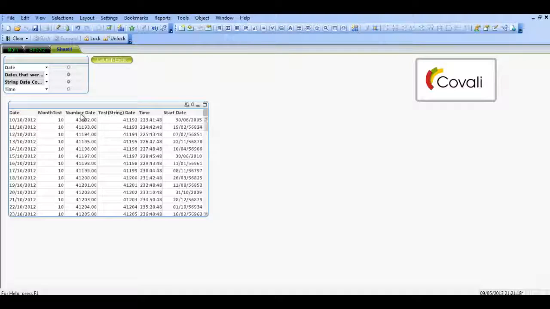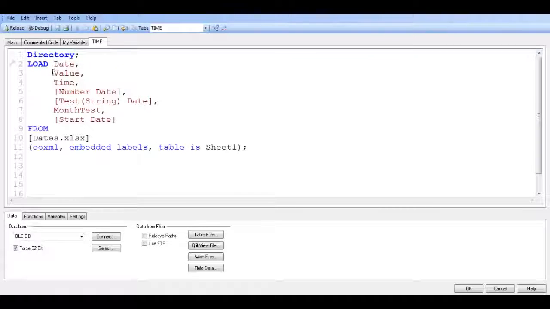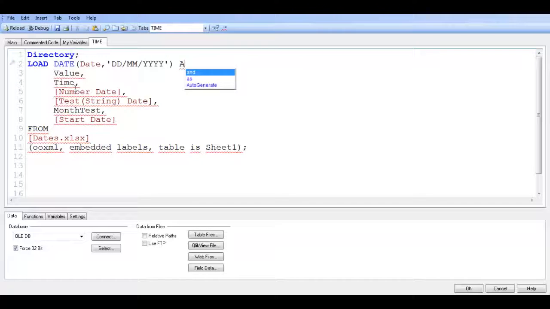So we just Control and E. So we say date, put in the format of the date as it currently is, as date. Oops.